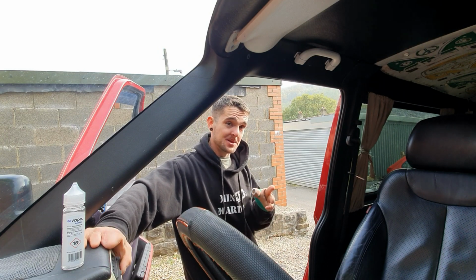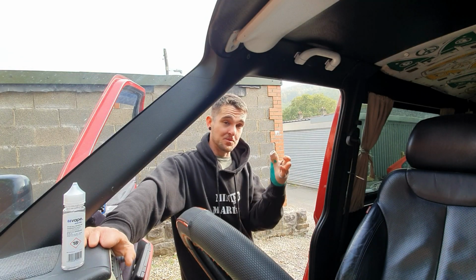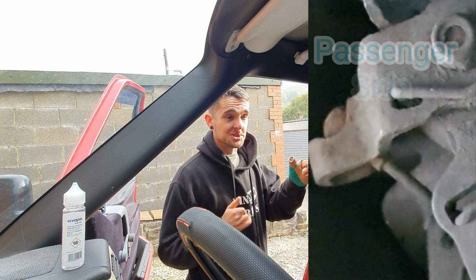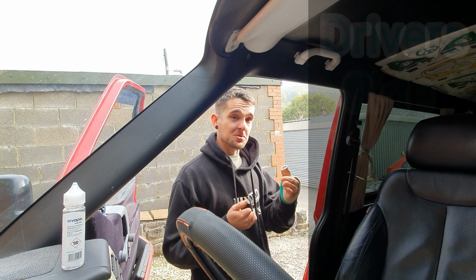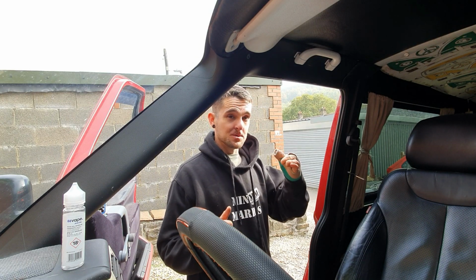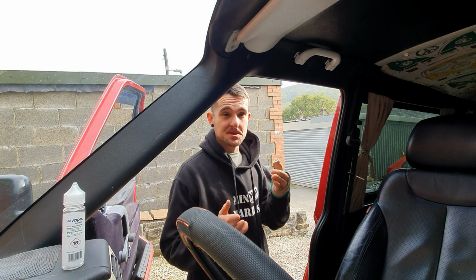I did think that the cable was stretched, and if you guys will see by this clip I'm putting in here, when you pull the handbrake on the passenger side, the arm where the handbrake cable goes into moves only a little bit, whereas on the driver's side, when you pull it, the arm moves the whole way, it's got to move between the two stops.